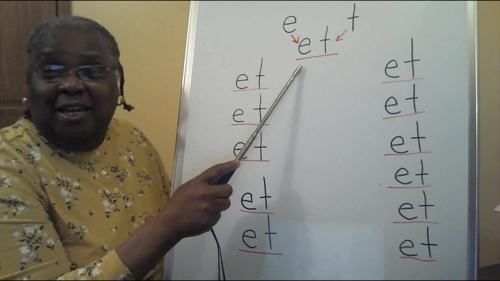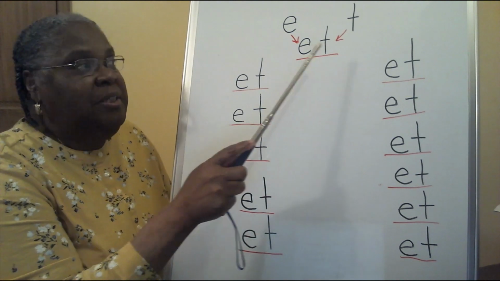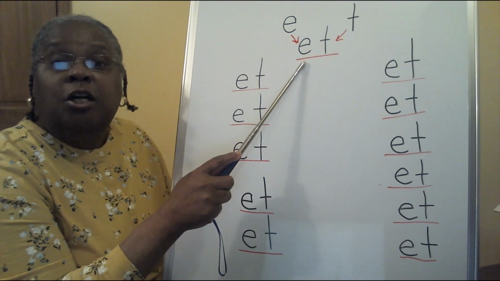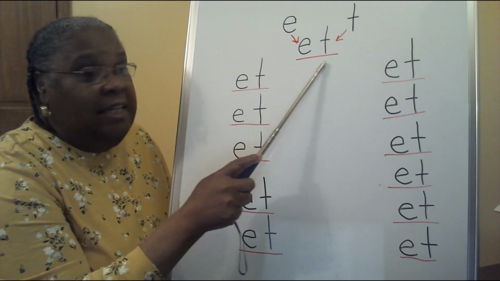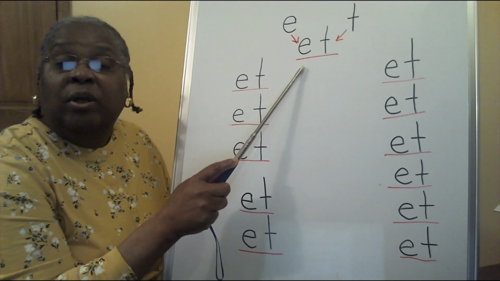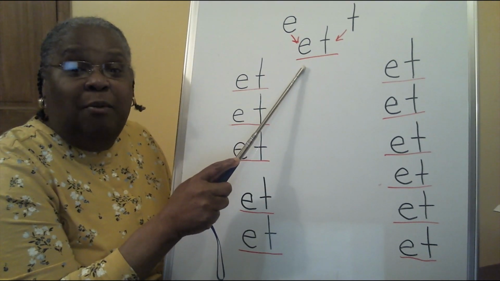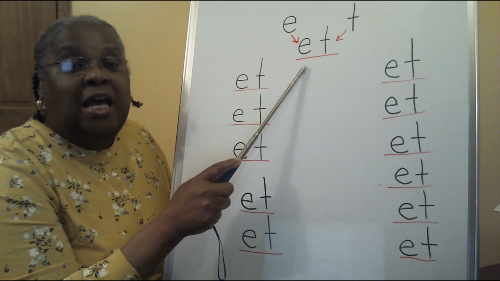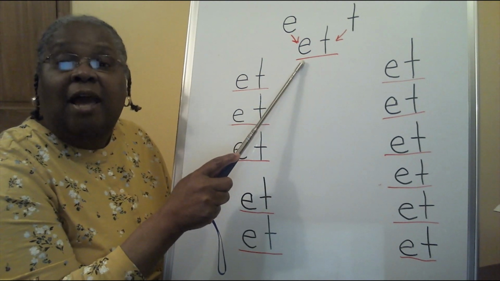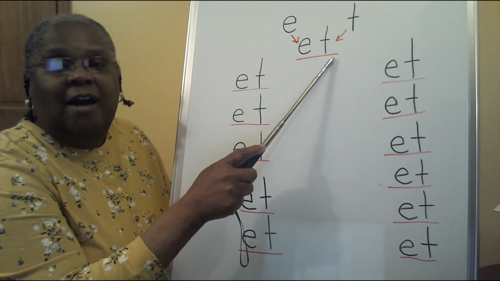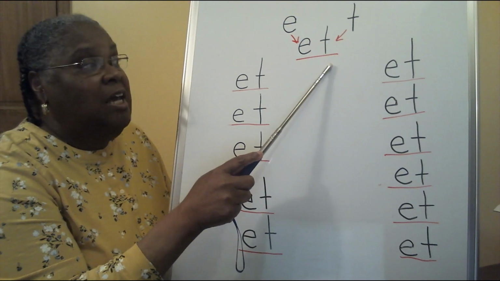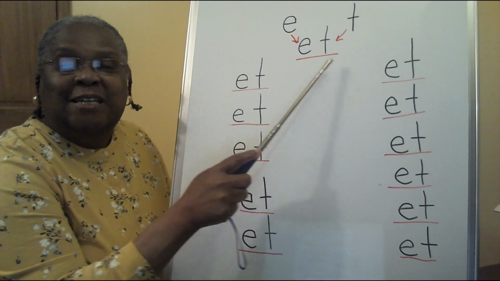As you can see, we use the vowel E and we put the consonant T at the end of the letter E to form the blend ET. In the blend ET, when the blend is read, each letter makes two separate sounds. Let us sound out the blend together. Say the E sound, eh. Say the T sound, t. Now say the E sound and the T sound together smoothly, et.